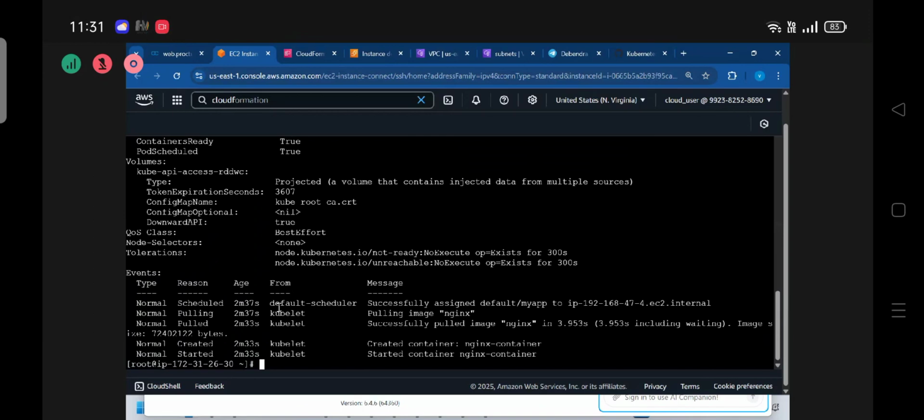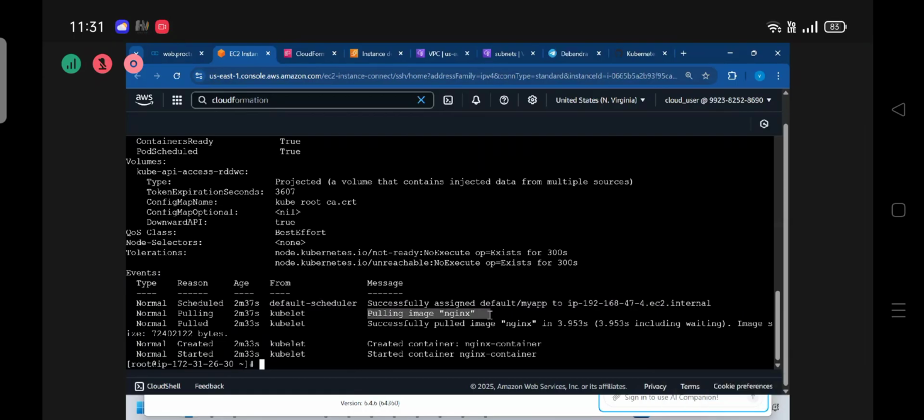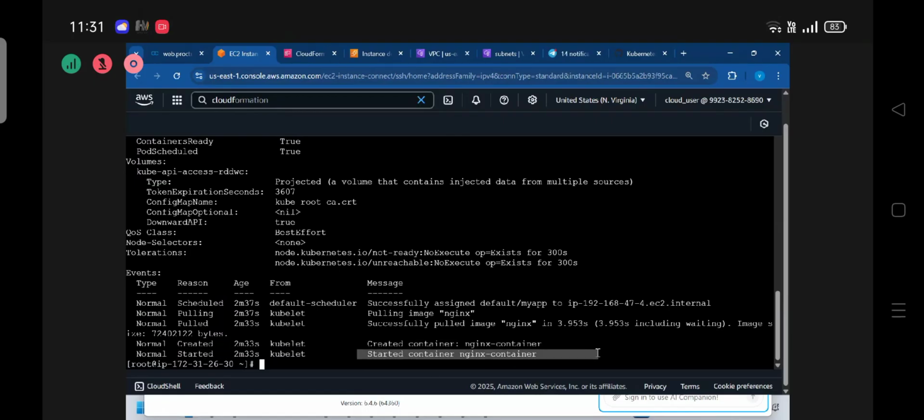Okay, first see default scheduler successfully assigned a node. Scheduler will assign a node, right? So default scheduler schedule a node. I mean scheduler is confirmed that this pod you can run on this node only. After that, kubelet, what kubelet will do? Pull the image first to run the container runtime, right? Pull the image and after that successfully pull the image and it will create a container and started a container. Clear? And again it will update to API. API will give inform to pod has created. Clear the process? Here scheduler job is what? Schedule the any node to create a pod.